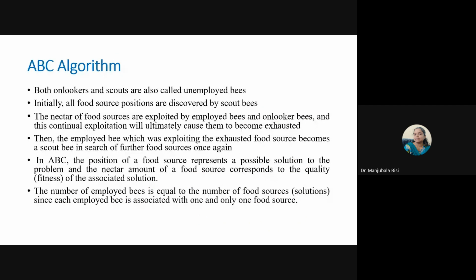So as I told, the onlooker and the scout bees are called the unemployed bees, right? Initially, the scout bees try to find the food sources randomly. So whenever we have a population size equal to 5, how are you generating the solutions? Those food sources we are generating randomly only. Randomly means the scout bees are involved in generating the random food sources. So if you relate this to the optimization problem, all the solutions, the 5 solutions if the population size equals 5, have to be discovered by the scout bees, I mean by using some random functions.